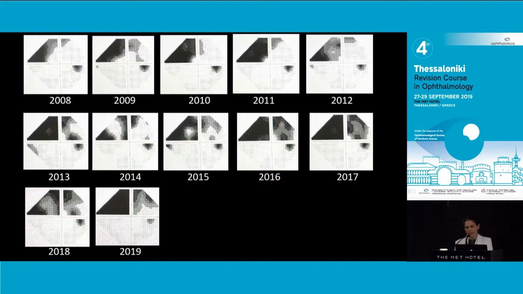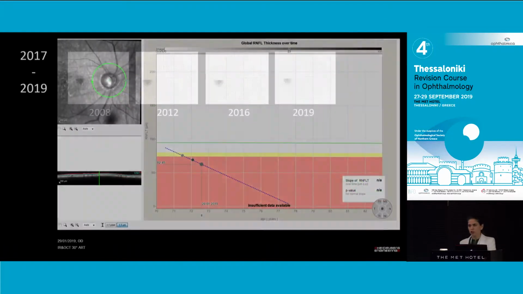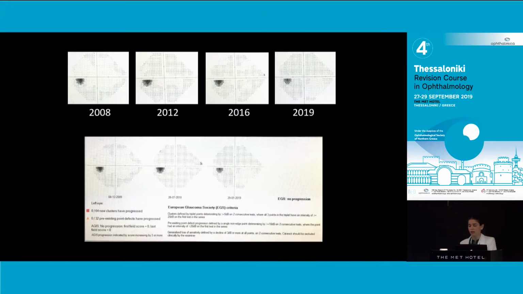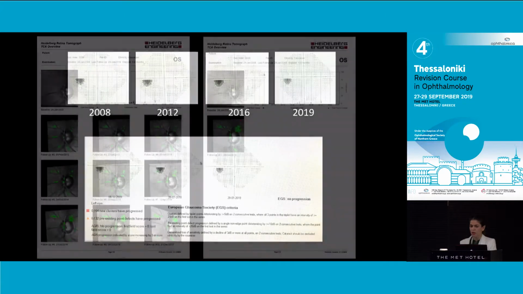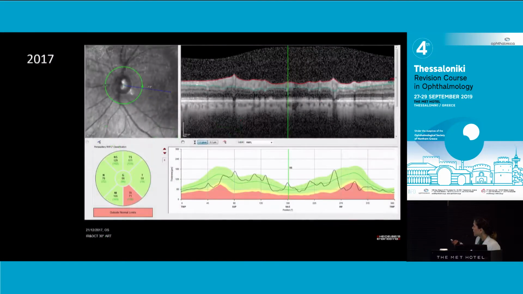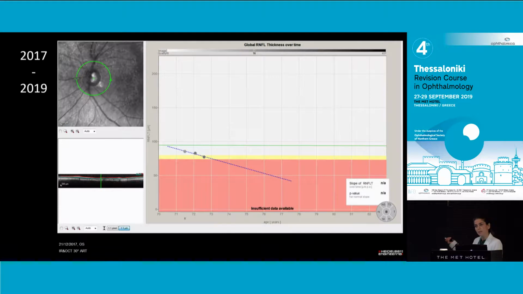I was trying to make the point that if your pressure is good, no matter what the pressure is, unless it's very high, and you have a long follow-up over time with the patient not getting worse, you don't have to do anything for this patient unless you have very good reason to worry about that patient, like a disc hemorrhage or a pressure which is extremely high. With the OCT, it looks as if this patient may be getting worse. So if you knew that from 2017 to 2019, would you perhaps add something to his treatment?